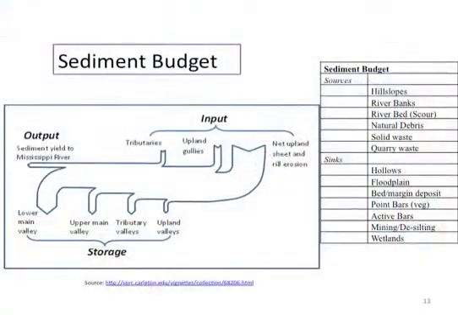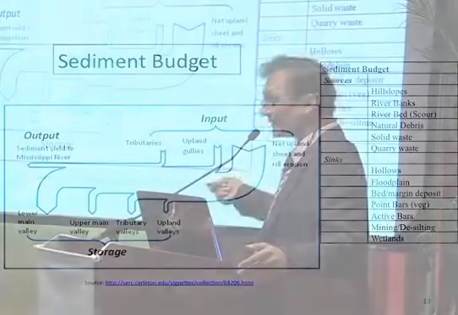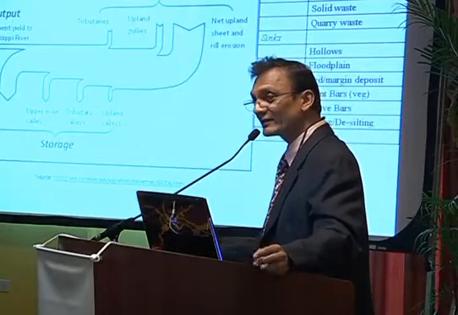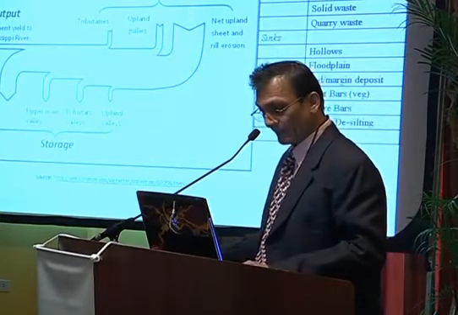From the hilltops, you have sheet erosion, and this width indicates the relative amount of sediment. So you get gullying and tributary contributions. We add these up, we get this contribution here, that relative magnitude. Storage in the uplands, in the tributaries, and the upper main valleys. So this is the supply, this is the storage, and then the lower areas, or Caroni Plains if you want, stores most of it. What ends up actually in the sea is this very small percent. So it's moving very slowly through the system.